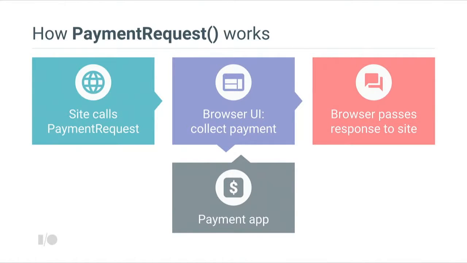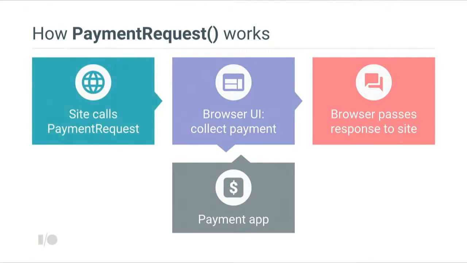Let's take a look at how Payment Request works. The process begins when the website passes to the browser information necessary to negotiate this payment. This information includes, for example, how much is being charged, what is in the shopping cart, so the browser can present it. Most importantly, this information includes what are the accepted payment methods on this website. The browser then determines the intersection between the website's accepted payment methods and what the user has installed on their device. The browser presents this UI to the user, where the user can select their preferred method of payment and authorize this transaction explicitly.